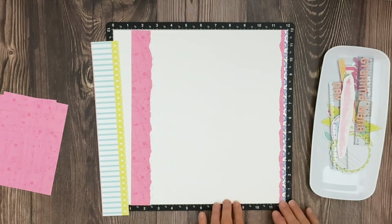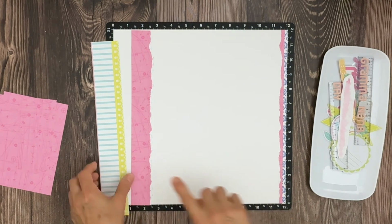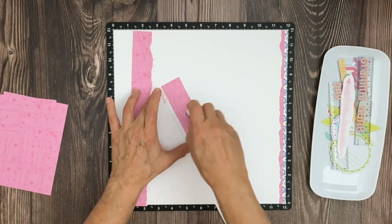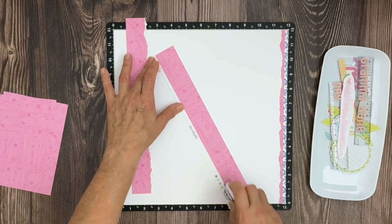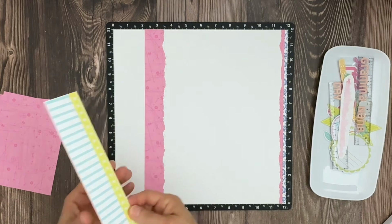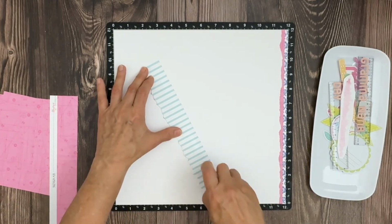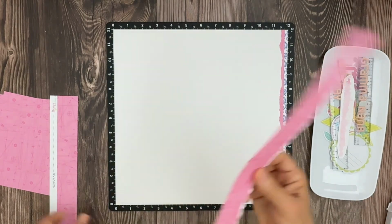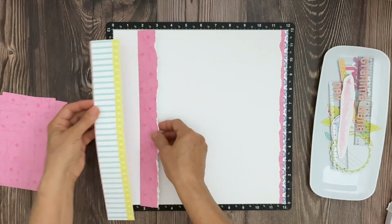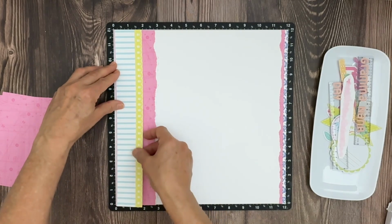All right, now I want to do some stamping down here and a little bit right here, so we are safe to put this on. So let's do that. And I know nothing's being tucked underneath, so we are good, except for this. Oh my gosh. So let's do this. Okay, and that just ran out. So this goes like this. All right, here we go. I'm not really sticking it down yet.